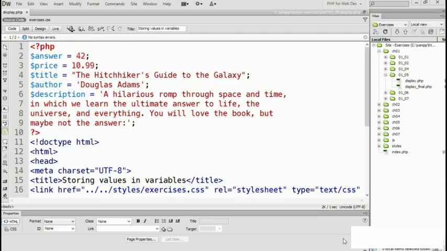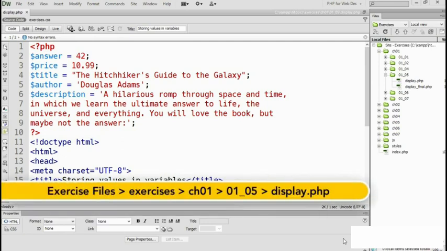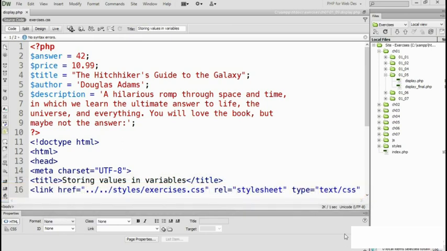In a real website, the values assigned to variables would be drawn from a database or some other data source. But to keep things simple in this page, they've been hard-coded here above the doc type. Now we've got some variables, let's embed them in the HTML to display their contents. And along the way, we'll also look at how to join strings using the dot operator, as well as an important feature of double-quoted strings.